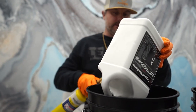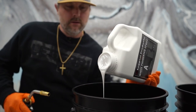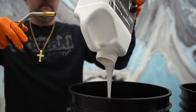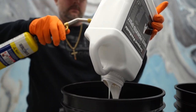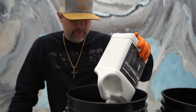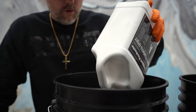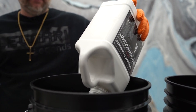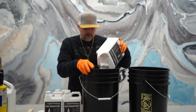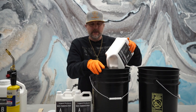Get product to come out of the container faster. Get some out of the handle. We want to let this drain out until it slowly starts to stream out or drip. Again, since it's really cold, it's thicker, so it's going to take a little longer. If you want to warm up your resin, the easiest way is a 5-gallon bucket with warm water. 2-gallon jugs will fit in there. I usually just set it in warm water for like 20 minutes. It'll warm right up.